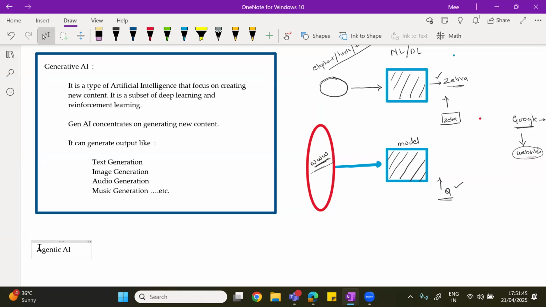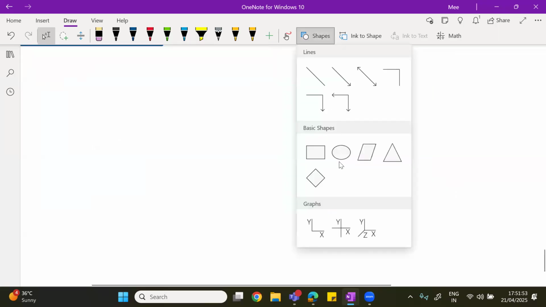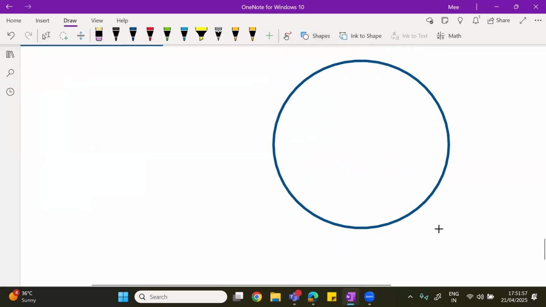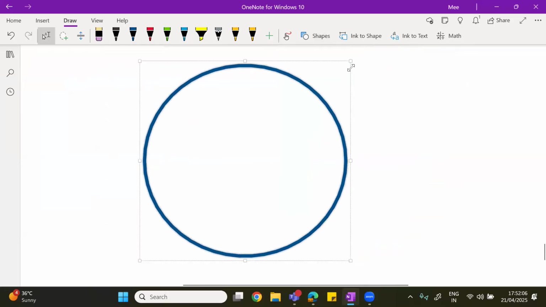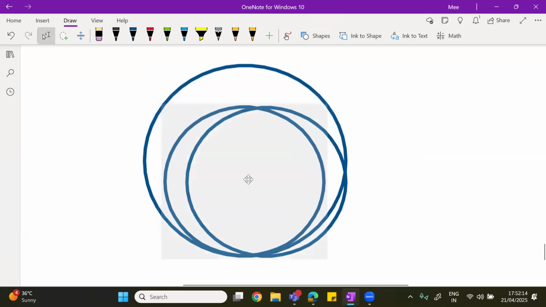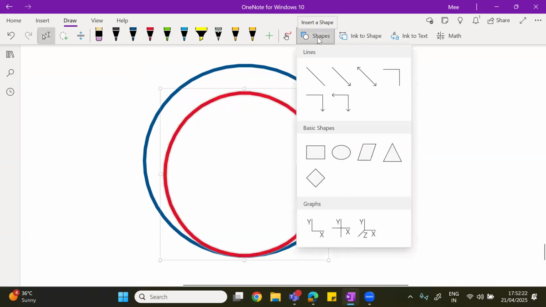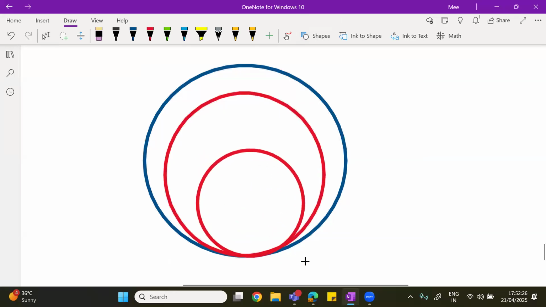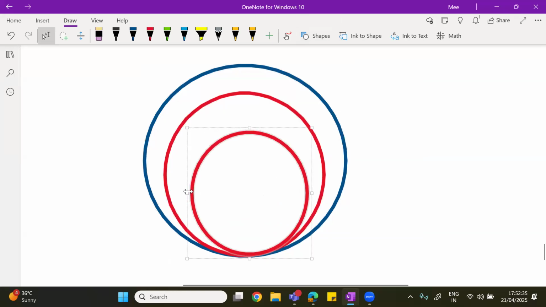So agentic AI is nothing but a subset of your generative AI. Now I will put it diagrammatically over here, then you will understand. I'm taking this one first. This is my AI. Inside the AI, we will be having ML. Now, inside this ML, we will be having DL. In other words, DL is a subset of your ML. I will give it this way. And inside this, we will be having generative AI.